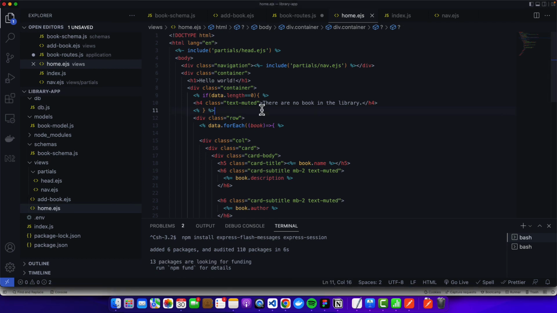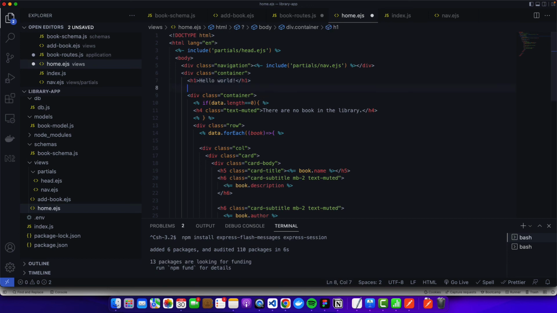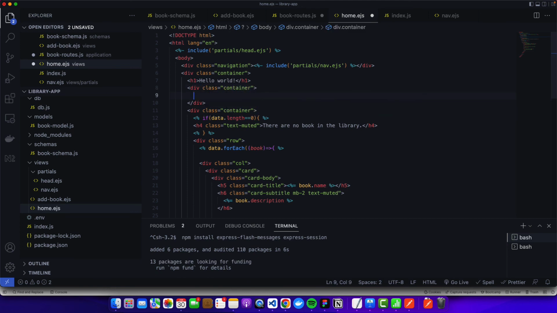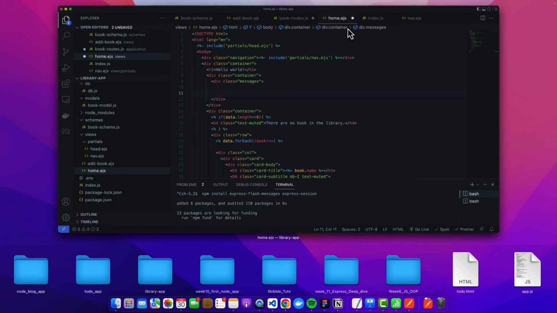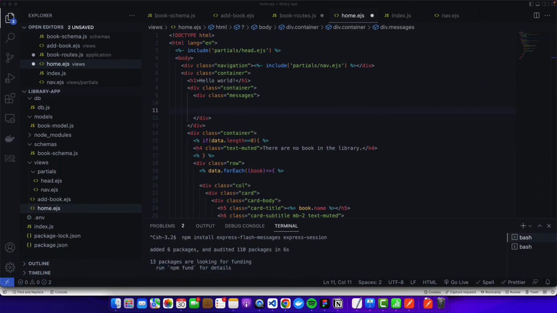I need to create another container for the messages because I don't want to club this. Div dot messages container, div dot messages. Here, the first expression I need to call is this. I just need to get the messages.